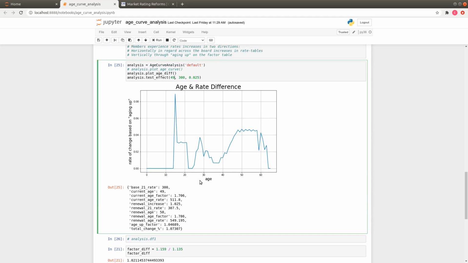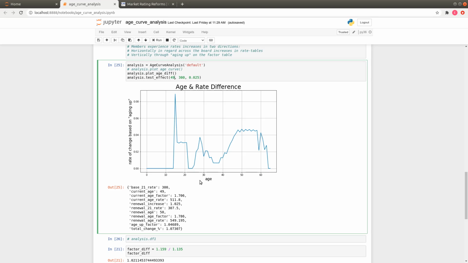The only thing I really want to highlight about this is how irregular the experience can be, and the reason for that is it's based on age. As you're consulting with your clients, I would always communicate changes to them in terms of the actual price they pay. I would never relay table changes. If the insurance companies come out and issue news, hey, good news, our plans only went up by 3%, I personally never report that to my clients. I might tell them that, but if I do, I tell them the whole story.